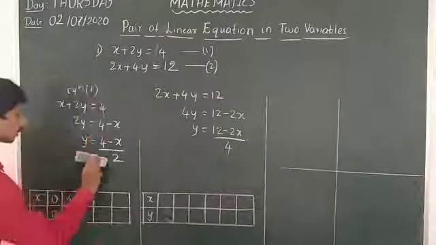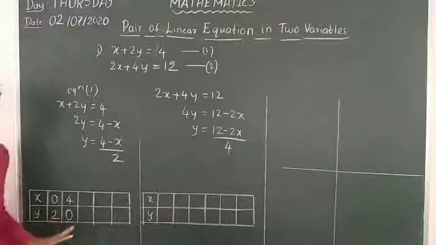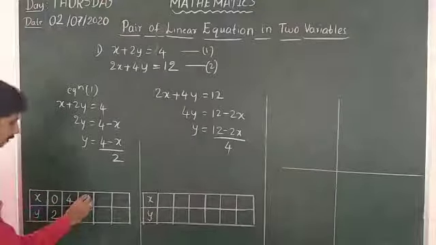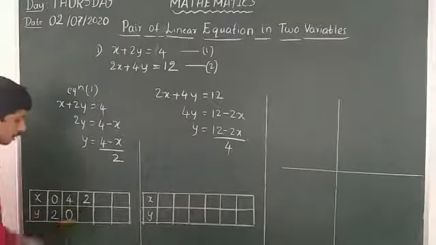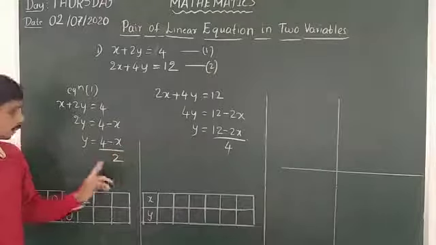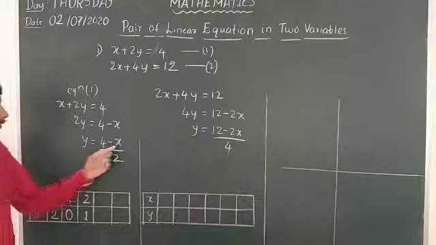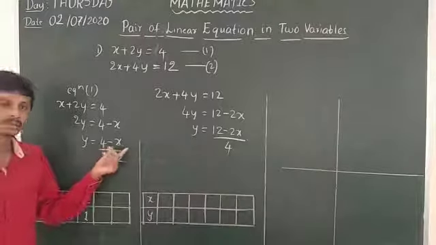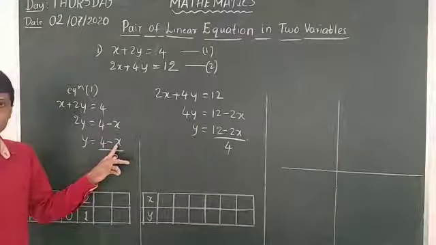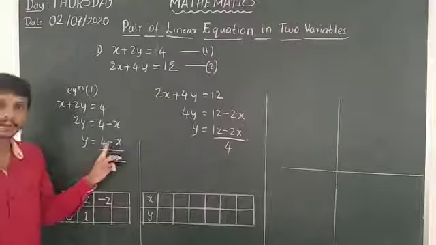So again we take some other values. So we got the value of x and the value of y. We can take any other values. For example, x is equal to 2. I will take 2 here. So what do we get? 4 minus 2 is equal to 2. 2 by 2 is equal to 1 here. Again, I will consider, for example, the value of x as minus 2. So minus of minus 2, what do we get here? Minus of minus is plus 2.